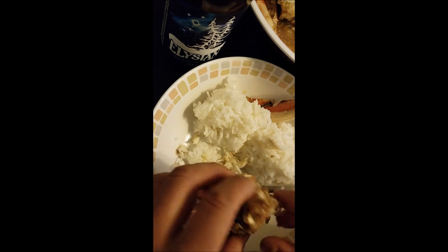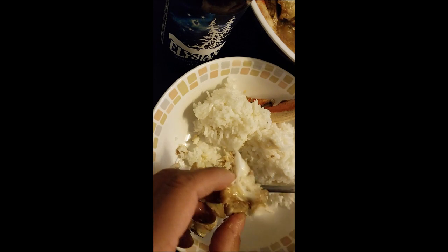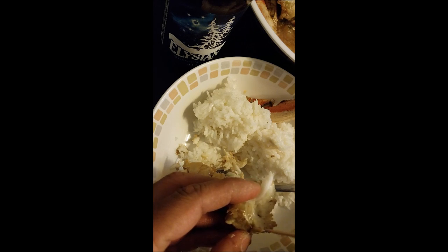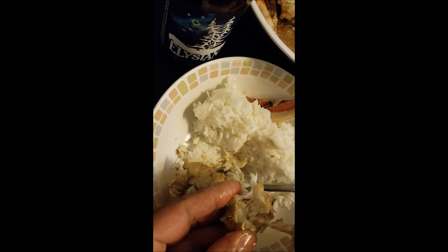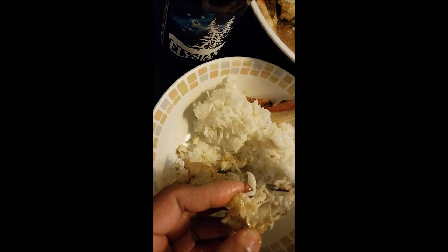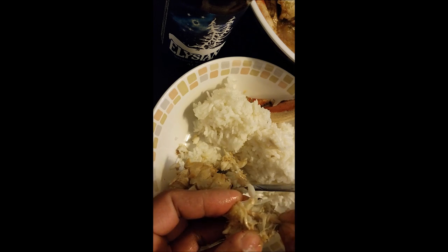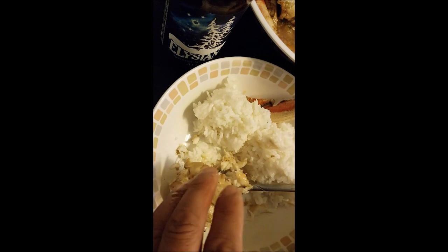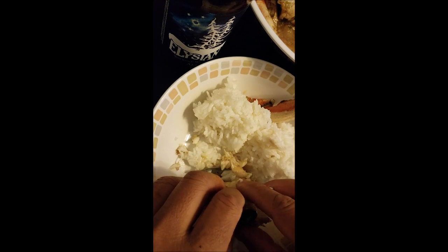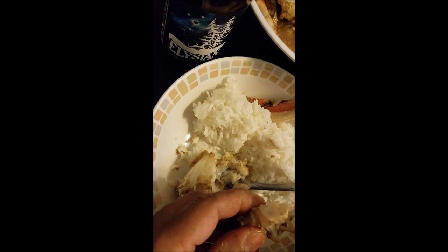Okay. And here, pick it off again. Use a toothpick to pry out the meat. The meat is a lot of fiber, so when it comes out, it just comes out in loose pieces, but that's okay. Some people are better at picking this than I am, but doesn't matter. Now, here's a better piece. Take all that meat out.